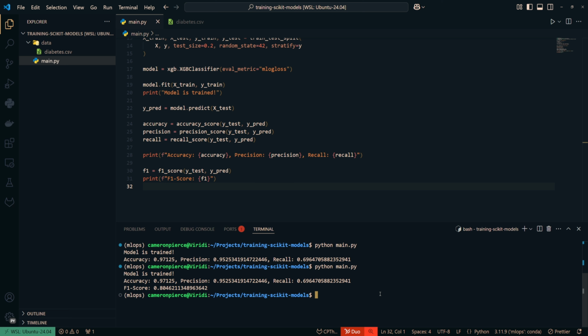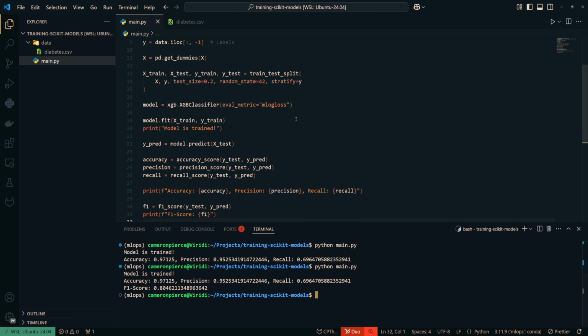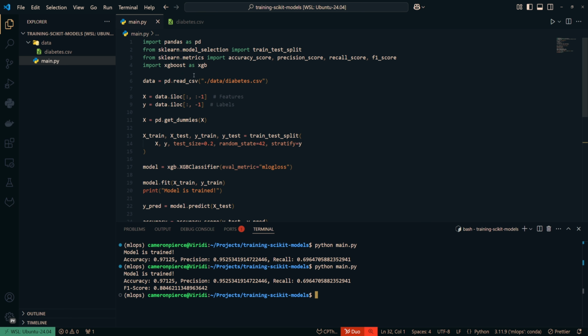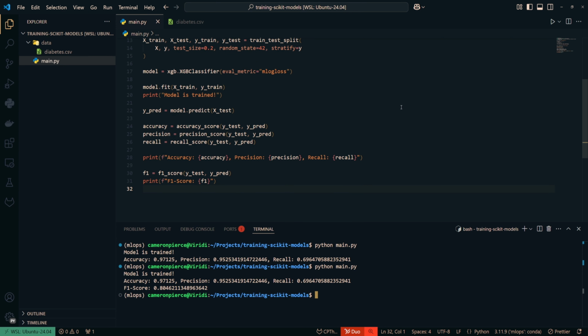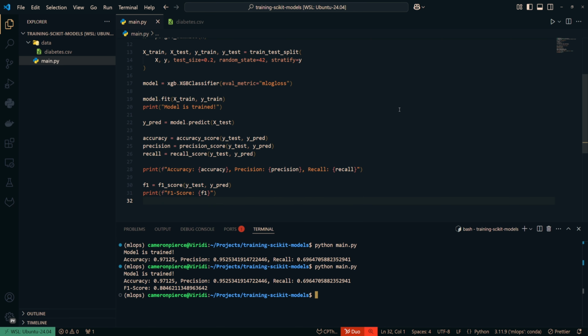So that's kind of it for how you would go through a whole process here. We ended up not using that label encoder, so we did remove that. But that is what you would do to actually train a statistical model using AI and ML, just using sklearn, XGBoost, pandas, some of those libraries.